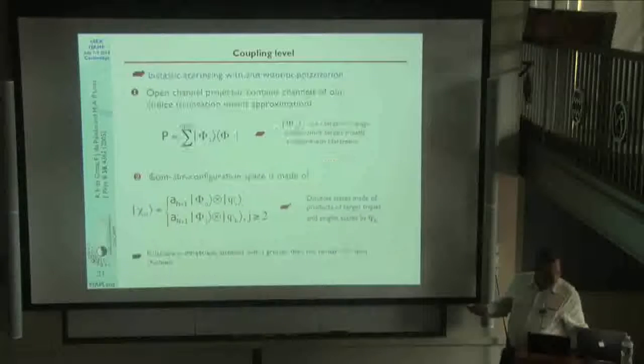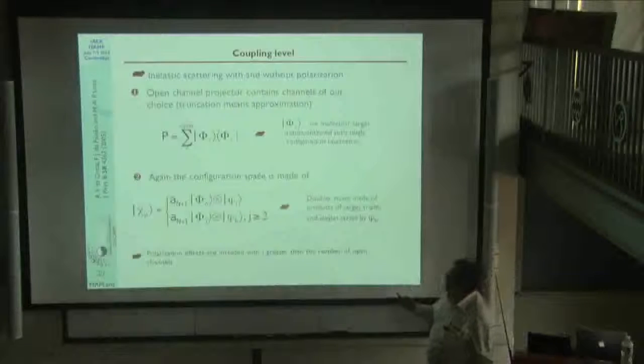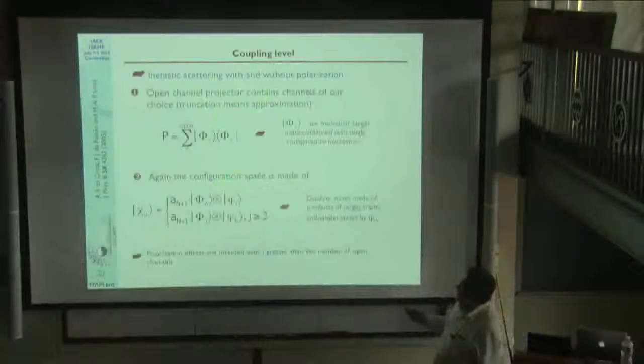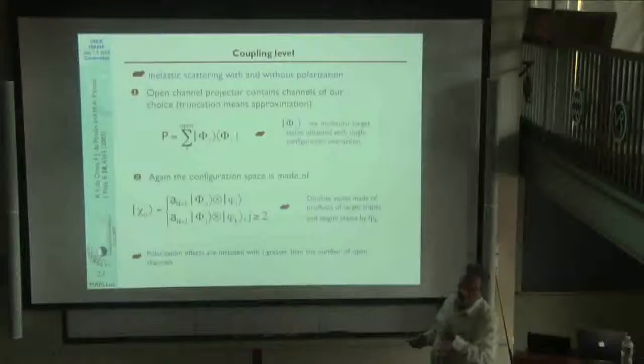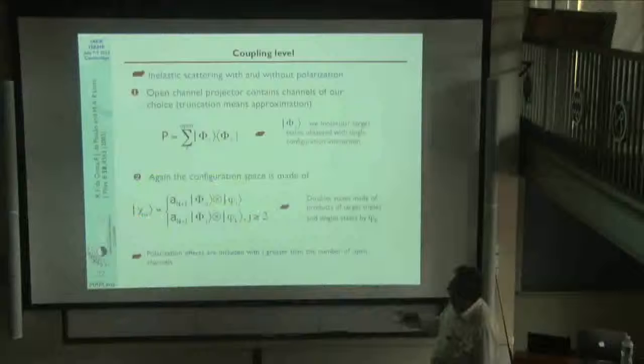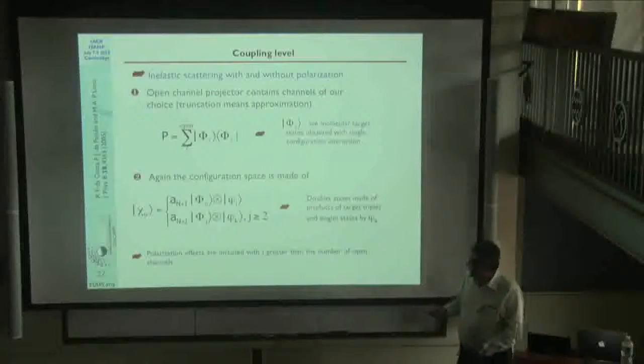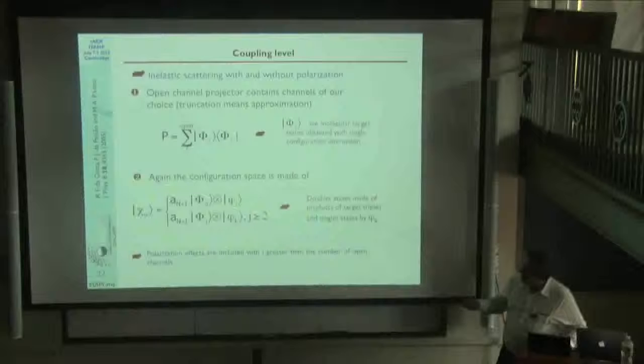Okay, the next step, if you want to do inelastic scattering, then you have a more sophisticated P with possibilities of exciting. We can excite singlet and triplet states. And again, your choice and the limitations of the description of the target can give rise to problems. And the excitation space, the configuration space, is similar to the one before. But of course, now this space will have not only the polarization part, but also the channel coupling part.